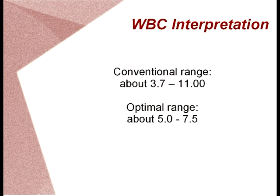Yeah, and then when we look at the reference ranges, you can have this really big conventional range, 3.7 to 11, but an optimal range that's a lot more narrow, 5 to 7.5. Now, if someone's out of that reference range, they really want to look closely at the immune system. They have signs of constant infection, or they have signs of their body not responding, and it really should be taken much more seriously than, it's just a number, it's just another lab. But a lot of times, just one of these labs that we're going over might be the only sign of a chronic or subclinical infection. So you really do want to take it more seriously. And the longer I practice, the more people I see, the more appreciation I actually have for this basic CBC, white blood cell count, and differential we're going to go into.